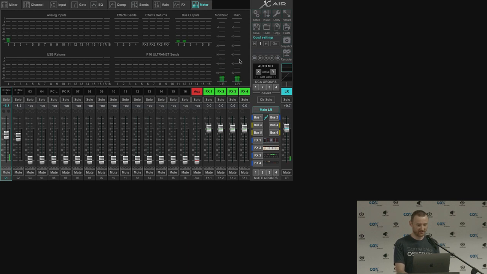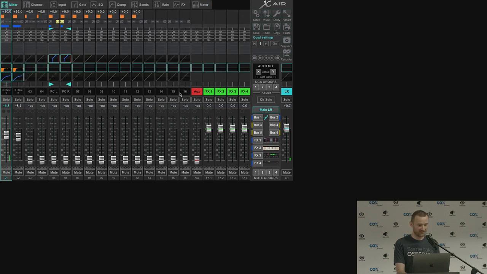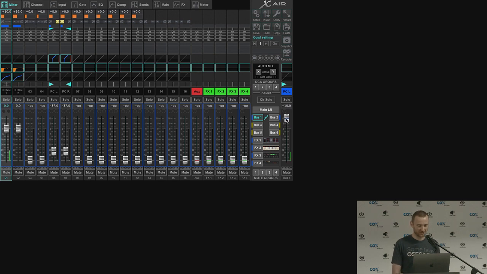So check for that. If there is signal coming out of the mains, but there's no signals coming out of the bus, then you'll want to, this may be the one situation where you do want to click on bus. So if you click on bus here, this volume right here is kind of the master volume for that particular bus. So you want to make sure that's turned up all the way to 11. That's a good level to put it at. And make sure it's not muted. Make sure these faders are up. They should be. They should always be up. If they are not up, it means someone got a hold of this mixer and had fun.